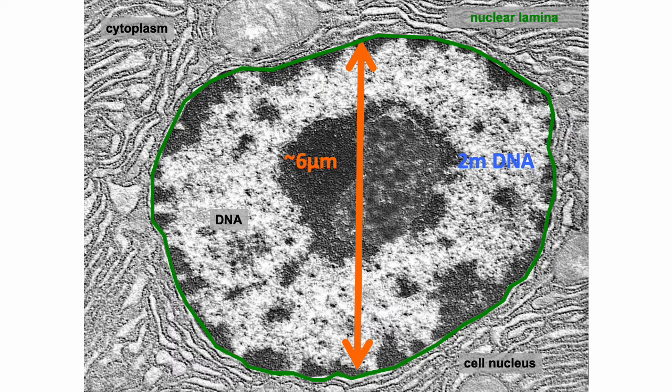To motivate this lecture, here I'm showing you a transmission electron microscope image of a mouse pancreatic nucleus. The nucleus is approximately six micrometers long, and within that space, this mouse cell has to fit about two meters worth of DNA. Obviously the DNA has to be packed in some way to fit into a six-micrometer diameter nucleus, and packed in a way that allows it to be folded and unfolded quickly in a controlled way, so that you can properly express all the different genes and elements within your genome.